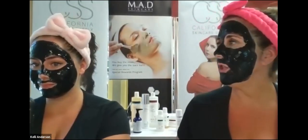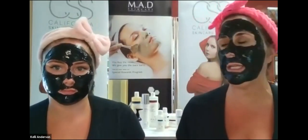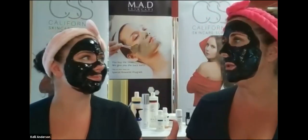Julia comes to see me. She is very reactive. She gets very red very easily. She does break out, but her skin is not necessarily super oily, and she has post-inflammatory hyperpigmentation from those breakouts that usually take up to a year to fade. So for me, I would say, okay, what skin concerns? I'm going to address delicate. I'm definitely going to be using the brightening line, and some of the acne line and then the environmental line.